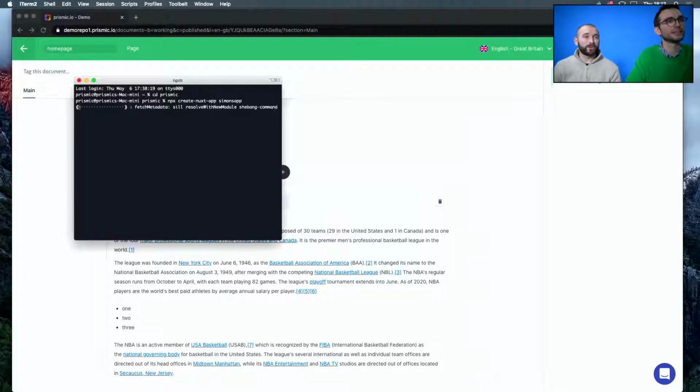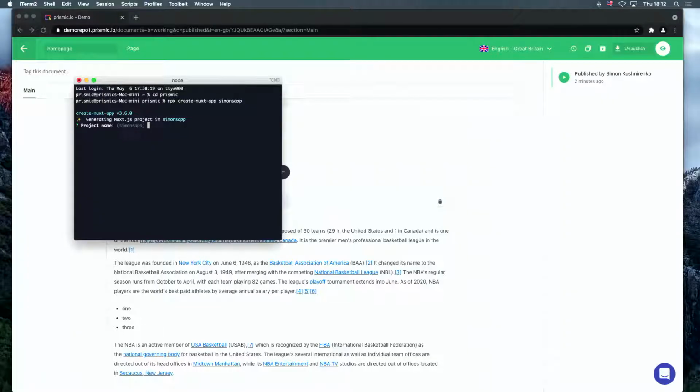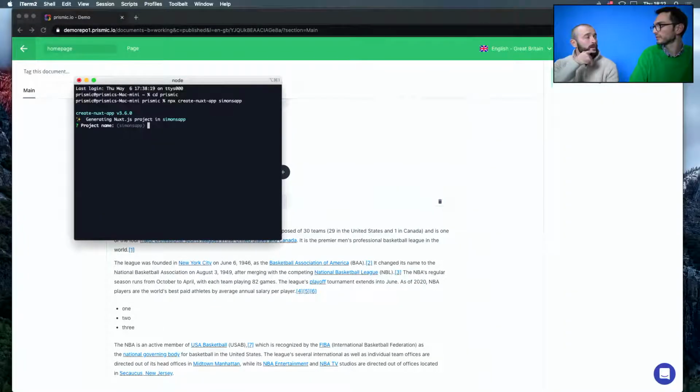And that will start to run, and it will start to ask you a lot of questions that come with this kind of package installer. So basically, that's the default sort of project that Nuxt.js provides. Exactly. Nuxt.js provides you with this, and it comes shipped as part of NPM that you can run this command to install a Nuxt project. And it will come with all the basic skeleton that you need to get a Nuxt app up and running.